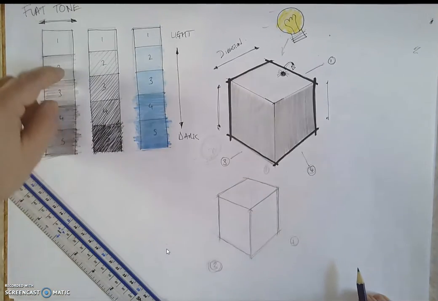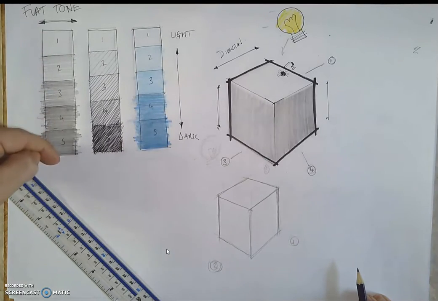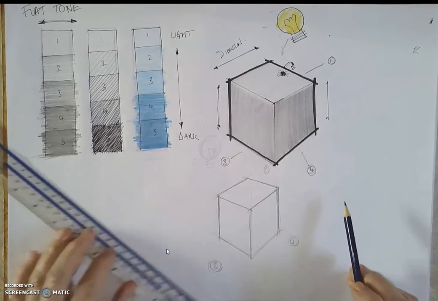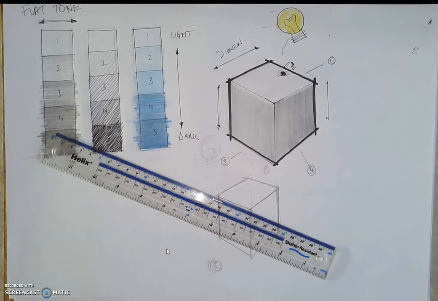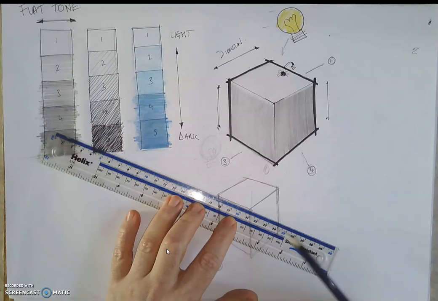Now, we think about how I made these differences in tone. I did them by layers, and I'm going to do the same process here. I'm just going to build up layers on top of the surface. So I'm going to start by using my ruler as a mask. A lot of times when you're masking things up, it might be because you're working with pens, or you may be working with spray and things like that. So you do different masks, but this is just a little mask.